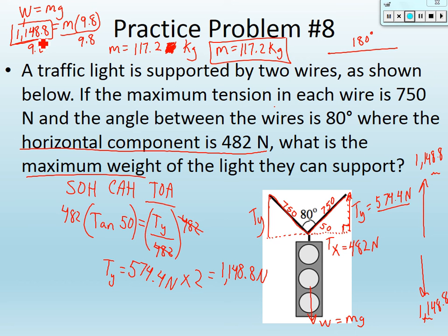Then you have to add on the gravity. Because what if the wind blows? Is it going to kind of sway it? And if it adds 1/10 of a newton, is it going to then move? Yeah, it could break these wires here, these cables. Would you want to give yourself some leeway? My point is, would you want to give yourself some leeway? Yes. So I would recommend that they buy a light that weighs a little bit less than that, right? Okay. We don't want to max it out.